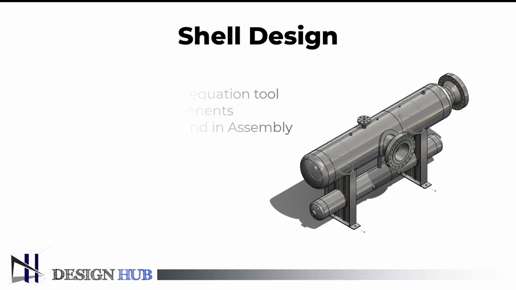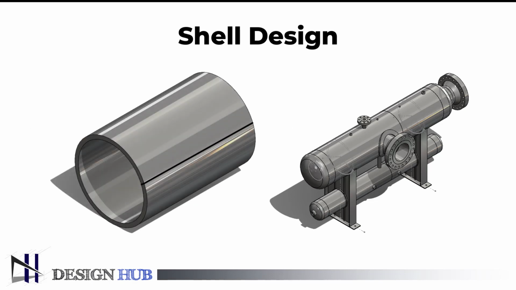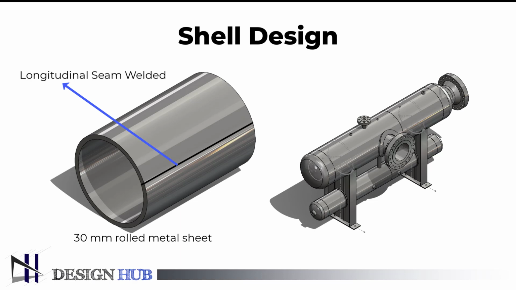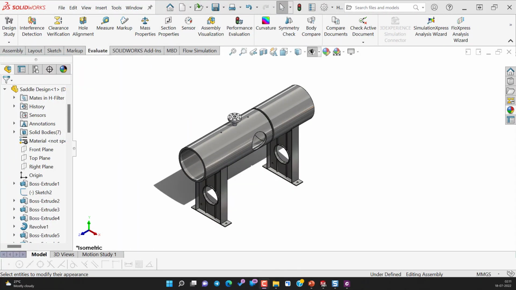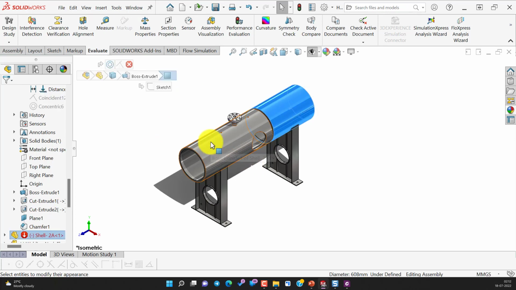In accordance with the industry, the shell of a pressure vessel is made into a required tubular form by rolling. After that, the longitudinal seam is welded together to form a firm joint. First of all, this pressure vessel contains two rolled metal sheets. So, we will make two shells and assemble them onto the saddles.